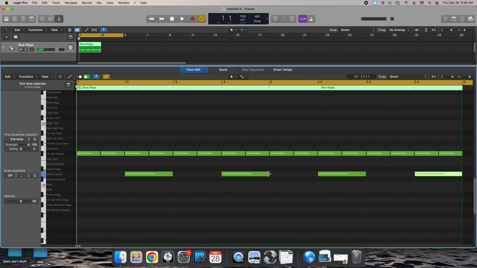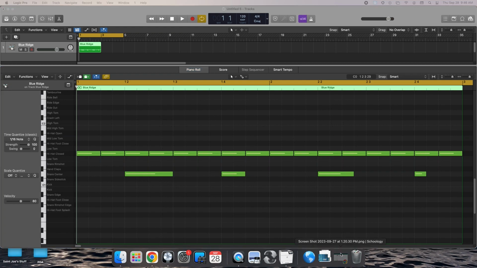In fact, I'll demonstrate that by making these of various lengths, and you'll notice as it gets played that the only thing that matters is that it gets played on beat 2, it gets played on beat 4. So the lengths of them do not really matter. In that case, let's go and let's see the kick drum pattern.